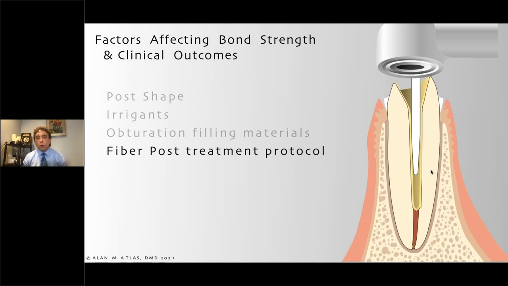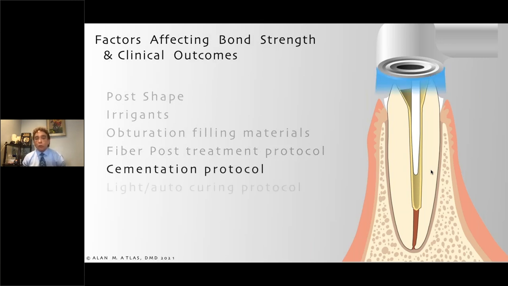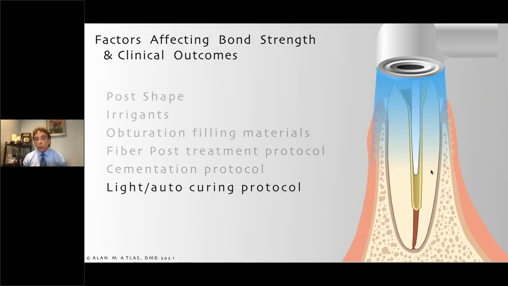The fiber post-treatment protocol, I would say keep it clean. You can put a little silane on it. It will enhance the bond to the core or cement, but it's not going to make a major protocol. What's going to be the difference is the cement protocol, and we're going to go through that as well, and how you light cure it. Certainly light curing and getting that cement as much as you can light cured will be important, but the dark cure and using a cement that does have a good dark cure is going to be critical too. And as we'll see, the age of the patient will make a difference in what I do, as I already alluded to.